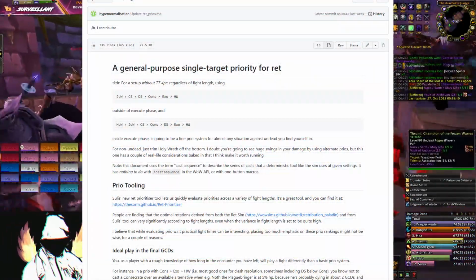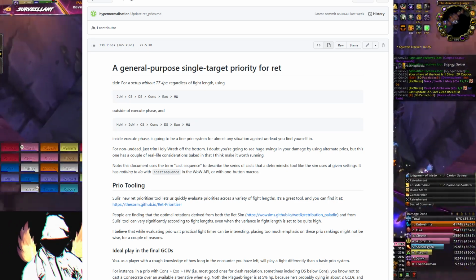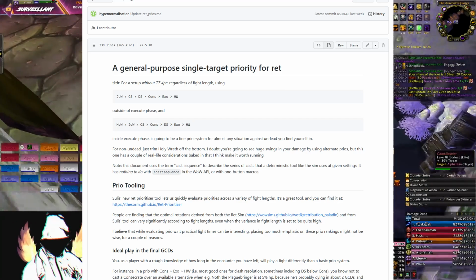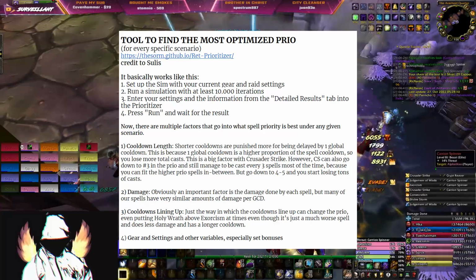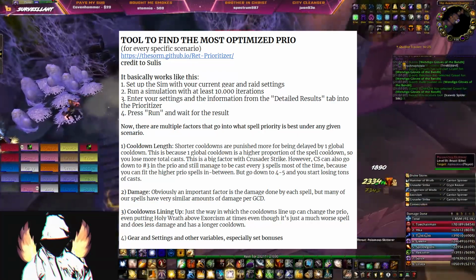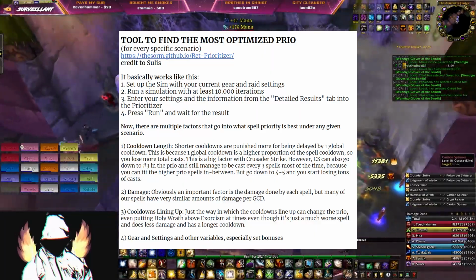So our god theorycrafter Swedge also put in some work using the new Priority Tool from Sulis, which there will also be a link for in the description. You can also find the link in Light Club. Basically, this tool allows you to go through all the different priorities and see which one is best for any different scenario that you can plug in. Now, there are a lot of different variables that go into what priority is best in any given scenario, and you can see examples of some of these variables here.